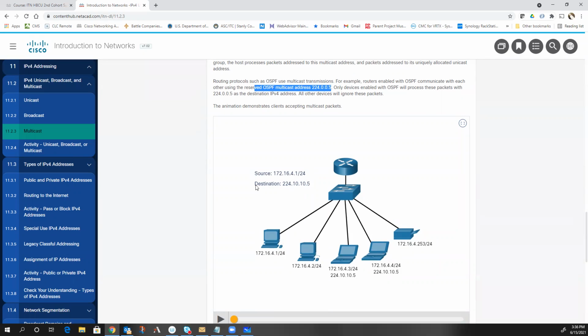You would have them join a multicast group. And then when that multicast went out, even though it would go to everybody, only those hosts that are part of that multicast group would actually bring it in and deal with it. Because they have that multicast, they create themselves a special MAC address that's part of the multicast group, which allows them to bring that in, look at it at layer 2, pass it up to layer 3, see it at layer 3, and then pass it on up to the application layer. So yes, that is a great example of how multicast is used.